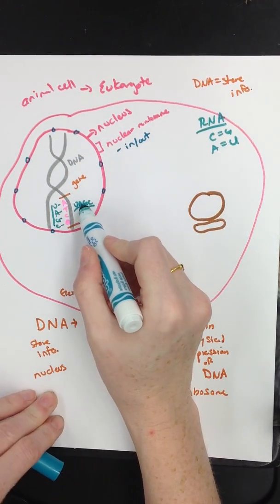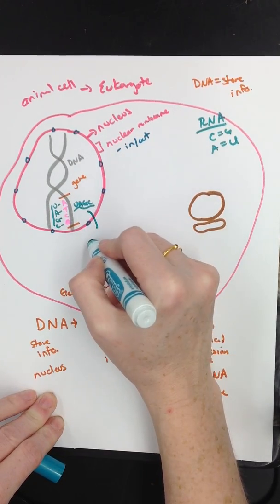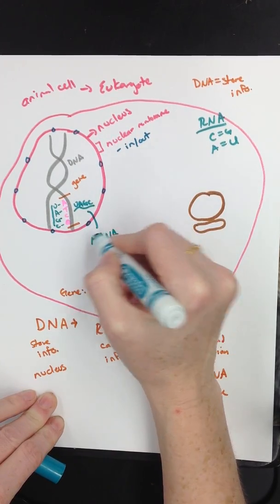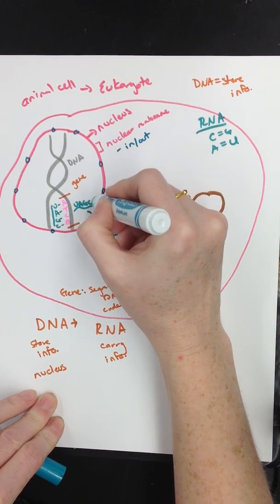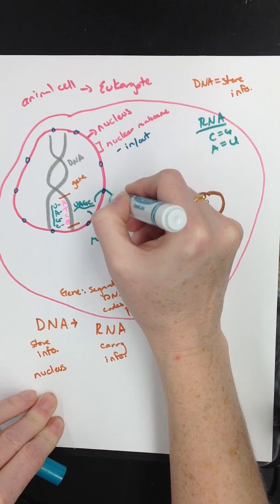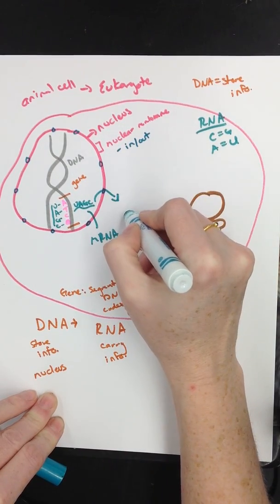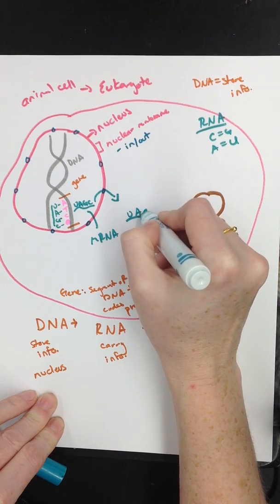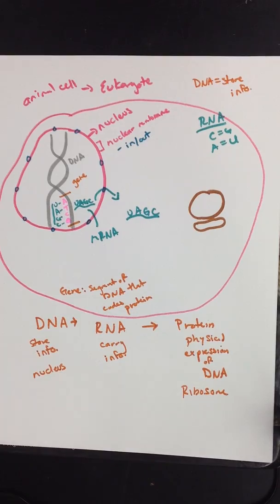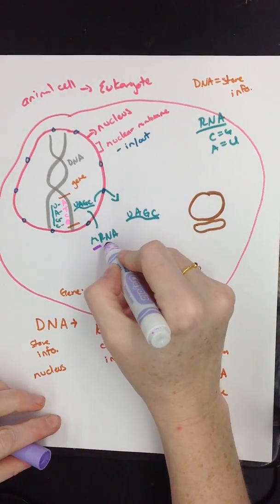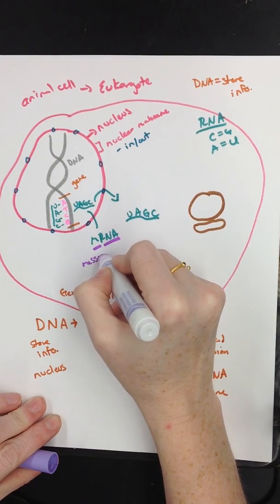And if you look at the structural difference, we said DNA was two strands. Well, look, RNA, that's what we just made. We made mRNA. And I'll talk about where the M is. That mRNA is single-stranded. Because he's single-stranded, he's tiny enough that he can fit through one of those nuclear pores and he can come out here into my cytoplasm. So let's talk about what M stands for super quickly. Because it's still RNA, it's carry my information. M stands for messenger.